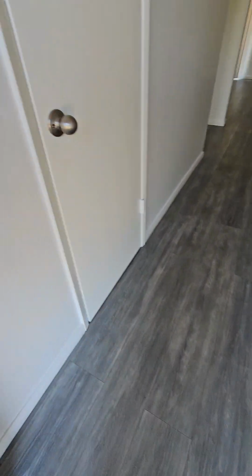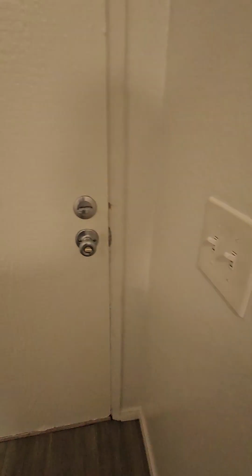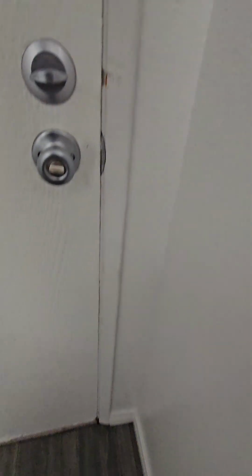Flooring looks fairly new, paint as well. That bulb is not working. That light has some debris inside. This door has a few marks. Overall good. Couple nail holes. Locks have been rekeyed, changed. A bit of a dent on the door frame from the deadbolt. Door looks fine there. You have the stopper that has a bit of a crack. A little bit of paint stains on the edges there.